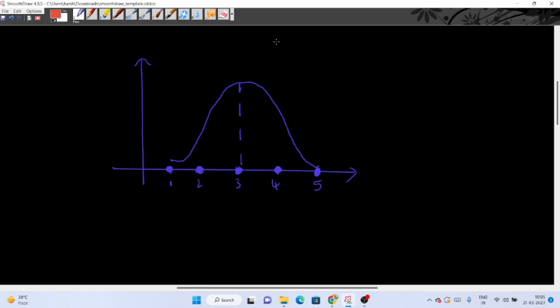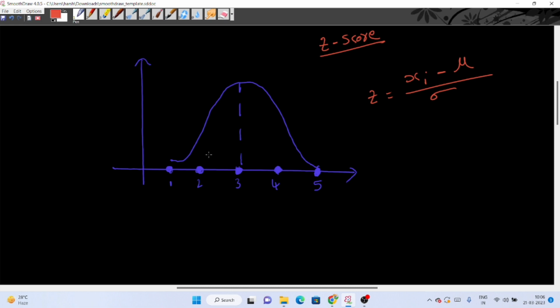So today in this video we are going to discuss z-score and let us see how we can standardize the normal data. That means we want to convert the normal data or Gaussian data into a standard form. To do that, we will use something called the z-score. The formula for z-score is z equal to xi minus mu divided by sigma, which is nothing but the standard deviation.